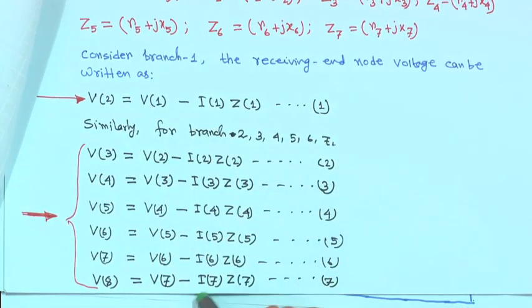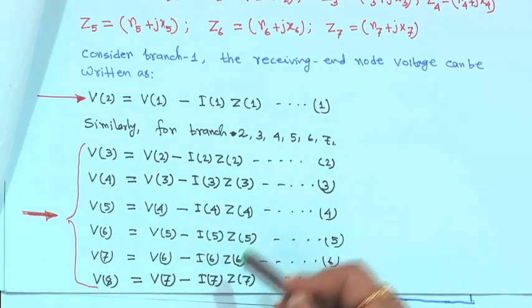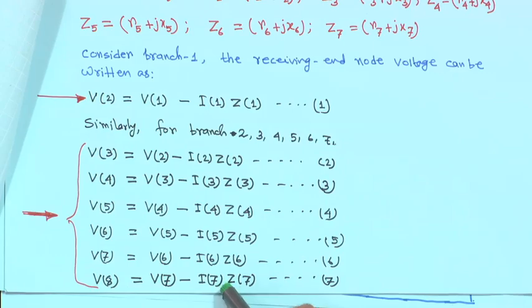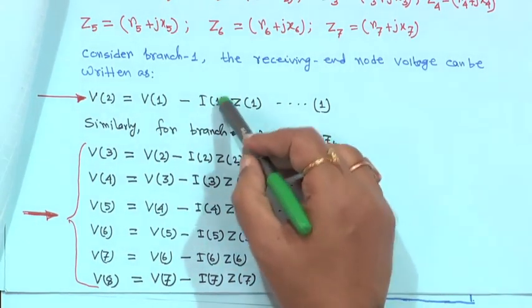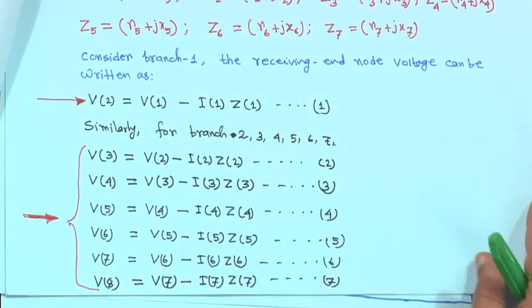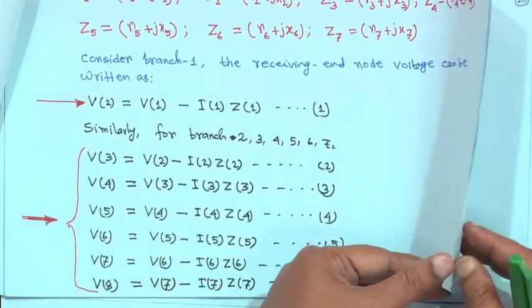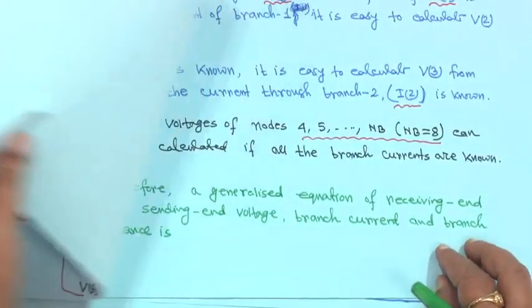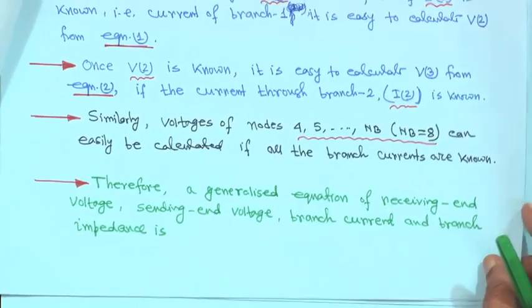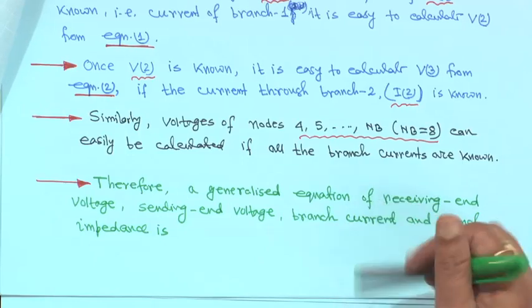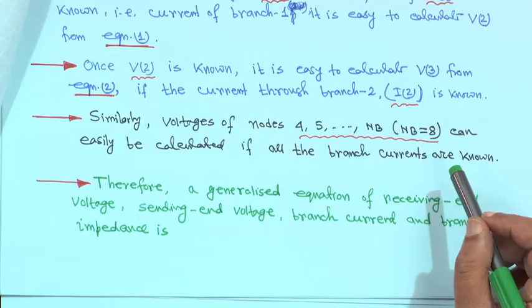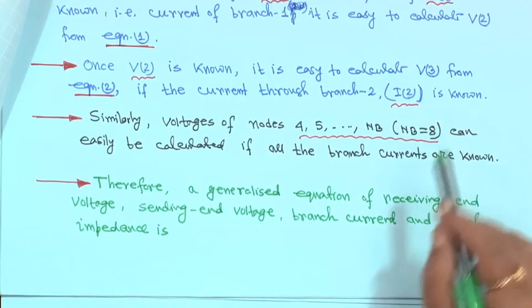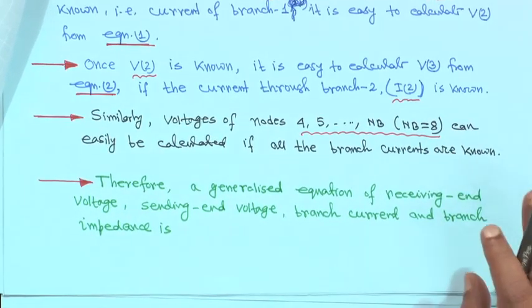As you have 7 equations, in general, if the last node is NB, it would have been V NB equal to V NB minus 1 minus I NB minus 1 times Z NB minus 1, right. But anyway, as all nodes are there, we have taken it like this. So, this I1, I2, I3 we have to compute, right. Once these equations are written, next I will make some matrix form, because we have a main feeder plus a main feeder with lateral branches, and we will come to how to get the solution, right.